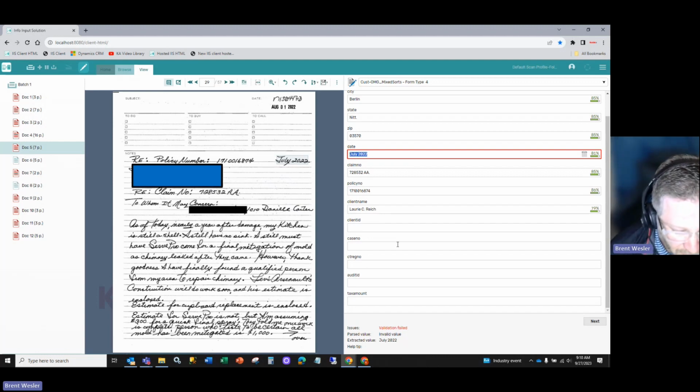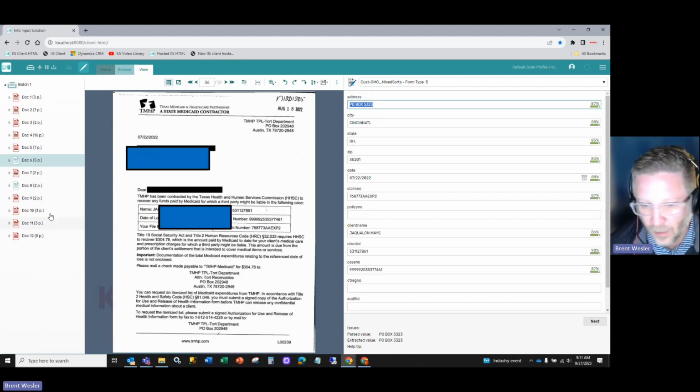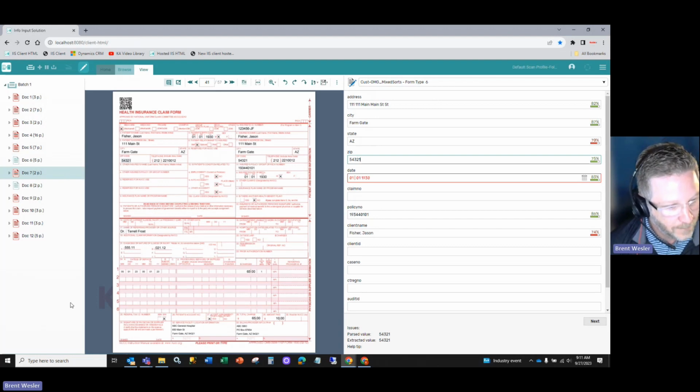Here we have on document five, the template pulled in the client ID, the case number, the CT reg number. And again, here, it didn't do that. Clearly, each document is extracting certain information, and some fields we definitely don't want to extract. And the neural model seems to work really well on these items. Okay, and here's another example. The zip code on the template, it brought in this entire row. So on the template model, the zip code and the telephone actually were condensed and concatenated into one variable.